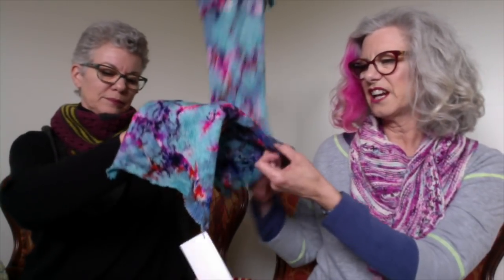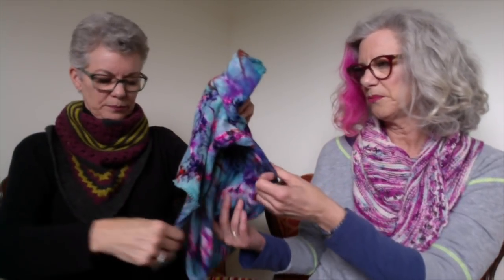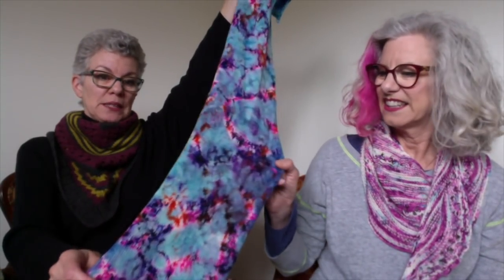But Erin also dyes sock blanks. So I bought this one. That's gorgeous. I just love the colors in that. I cannot wait to see how that knits up. This is a one of. So I bought this from her because I love her sock blanks. They are amazing, absolutely amazing.